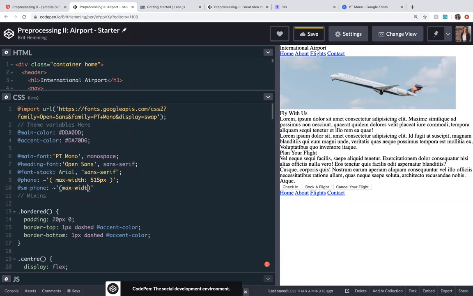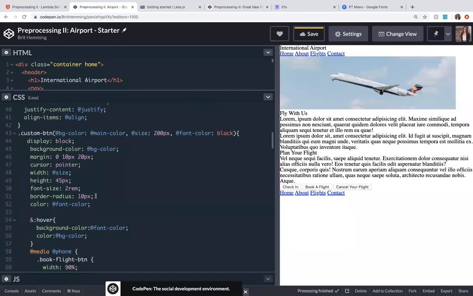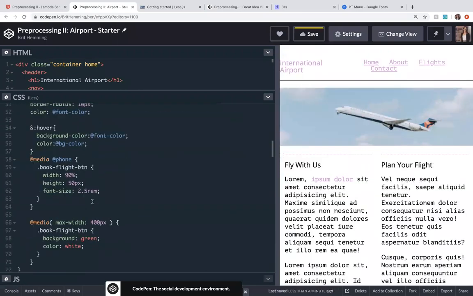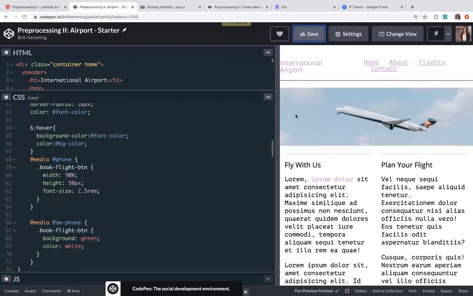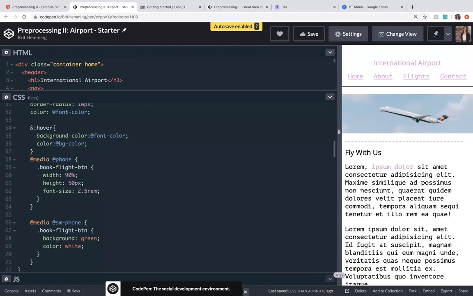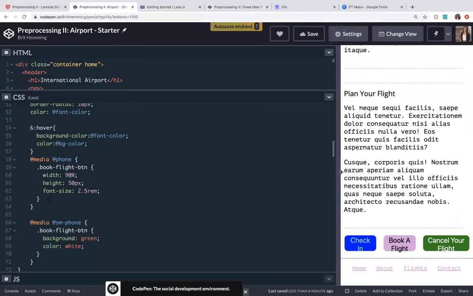Max dash width 400 pixels. Now we can go and replace that one media query that is 400 pixels with @small phone. Now if we drag this, we can see that those media queries are still working.